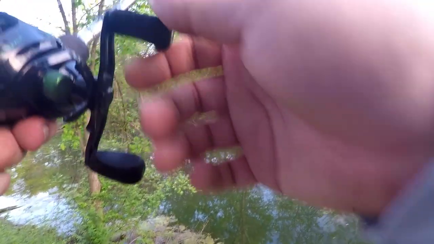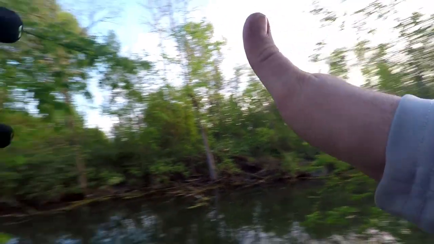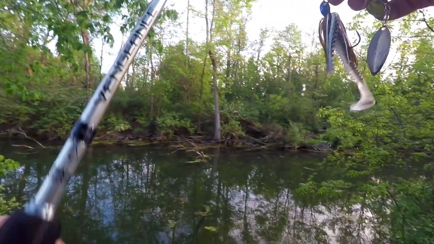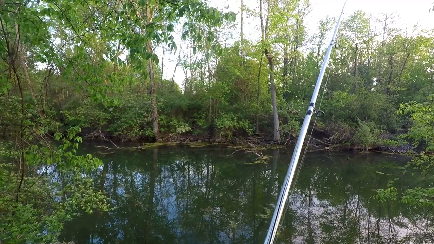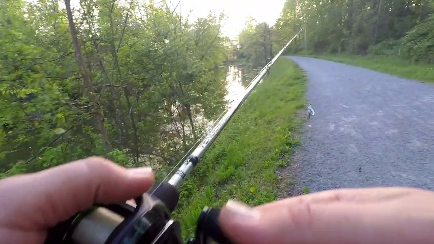Tip of the day, guys, when you are bank fishing and you've got areas like this that just have a ton of tree branches all over the place, use a shorter rod. I would definitely not be using a 7-footer. 6'6", 6'10", something like that. Right now I'm using a 6'6".